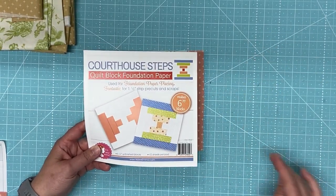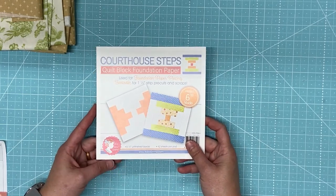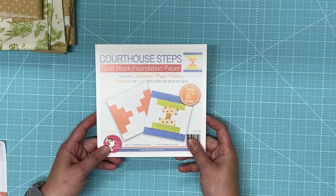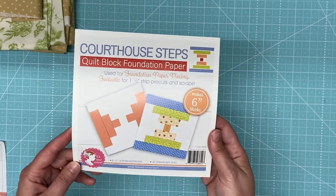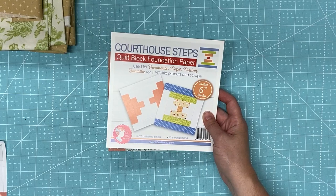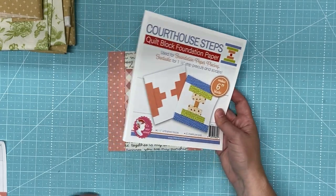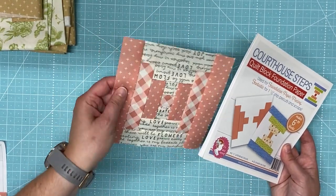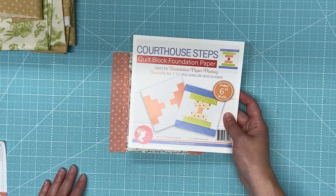So I think it works really well, and I think if you're maybe new to quilting, struggle with cutting, anything like that, it might be a really great purchase for you to use. But I think that it kind of takes a lot of work to set this up. And I think the tearing the paper from the back was kind of frustrating. You can't really easily chain piece and do a whole bunch at one time.